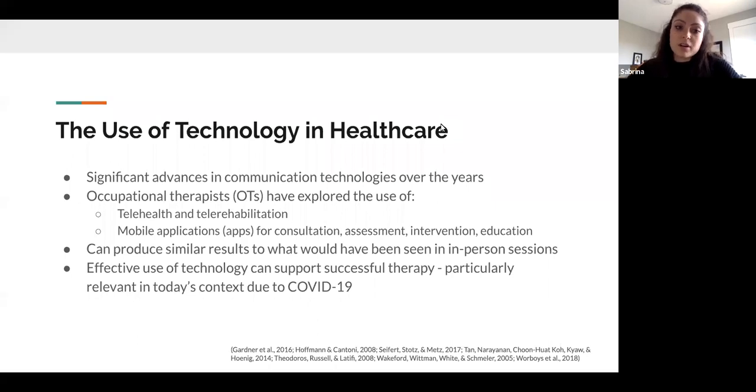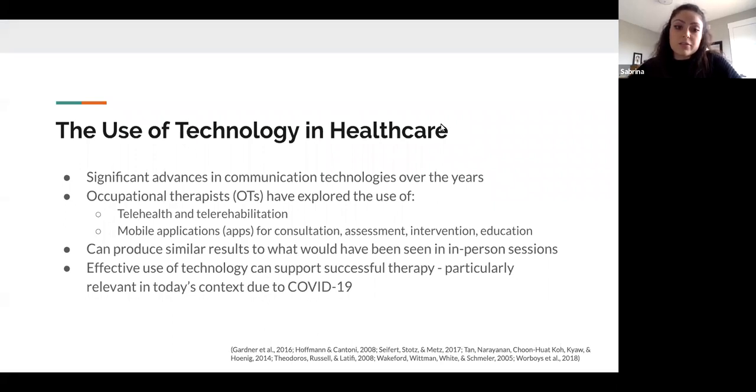Given the accessible and cost-effective nature of telehealth or telerehabilitation in comparison to face-to-face therapy for certain clients, for example, those living in rural and remote areas, the use of technology in OT services can be a very reasonable and attractive option.